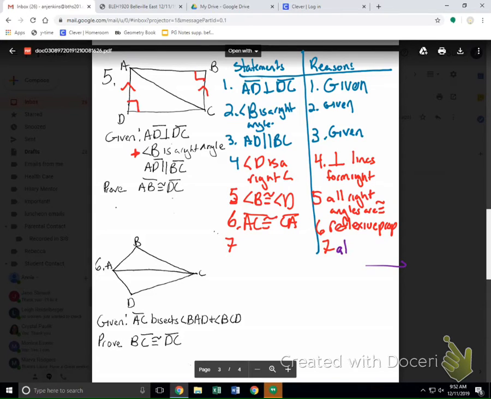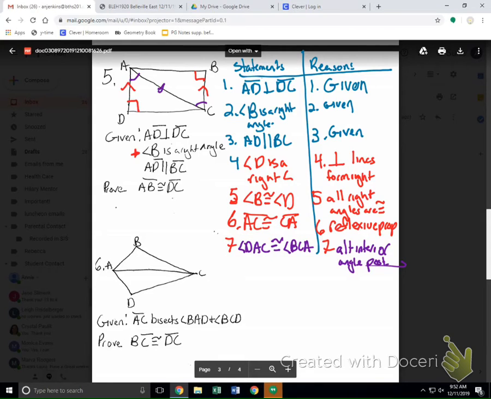Yep, so we also have alternate interior angles. I'm going to see if I can fit that in there. I keep touching the screen. Angle, and then you just have to write POST. On this one, you have 2 different sets of alternate interior angles. You can pick a different one than I picked. It doesn't matter. I always lean towards the smaller angles. So angle DAC is congruent to angle BCA, and we know that because of alternate interior angles.